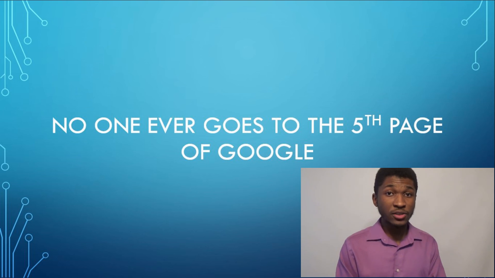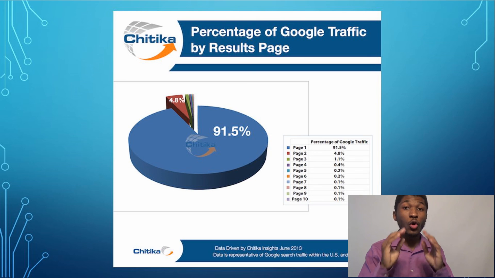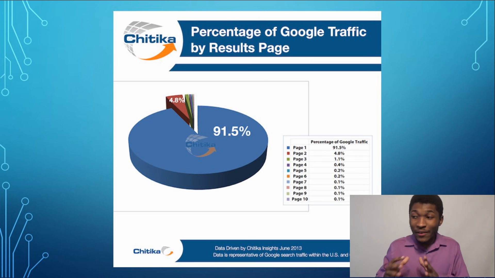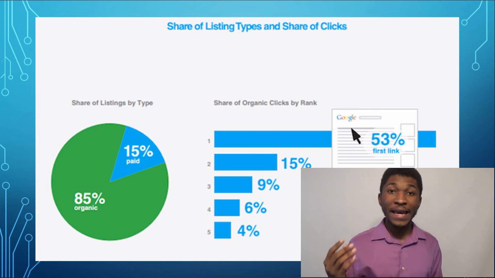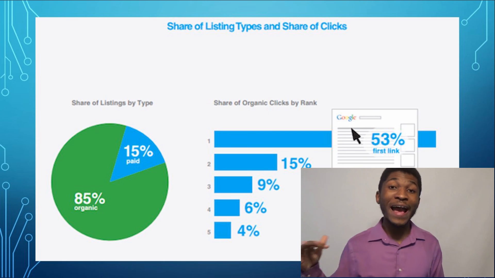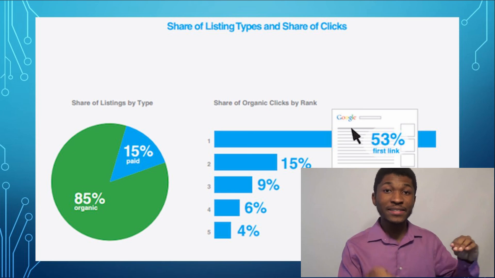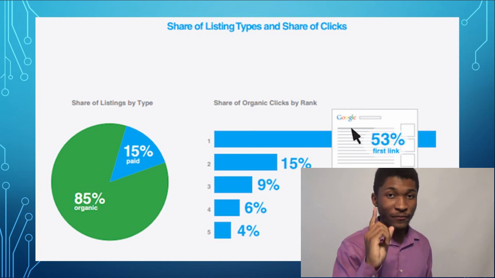91% of people who look up something on Google stay on the first page, and only 4% go to the second page. Meaning if you're on the fifth page, you need to be on the first page to get all that traffic. And while 91% stay on the first page, 85% of that is organic, meaning people naturally go to your website. 53% of people who go to the first page click on the first link, so I'm going to show you the exact process of how you can be number one on Google.